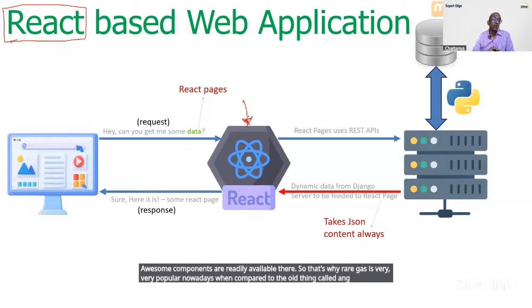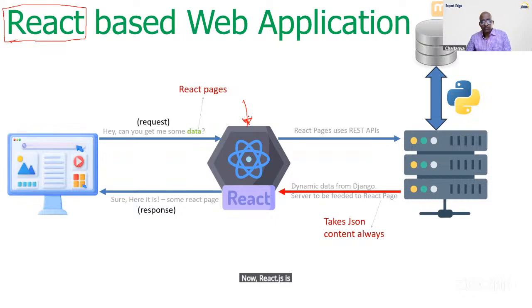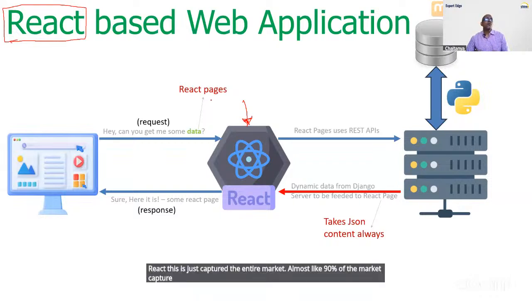JS. Angular JS was popular almost 5, 6, or 7 years back. Now React JS has captured the entire market. Almost 90% of the market is captured because a lot of excellent, fantastic UI components are readily available. You don't need to develop them. Just call them. That's it. Use them as they are.